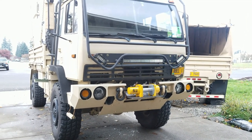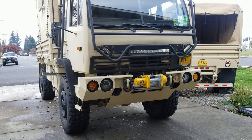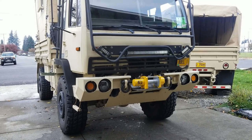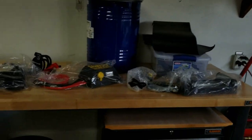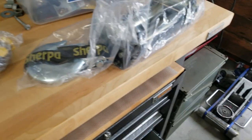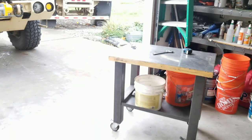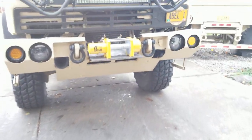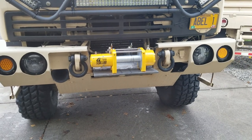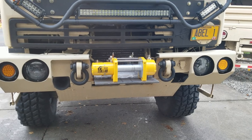This will probably take me another couple days to get done. Got to get it mounted, weld a few more things like I was talking about, and then we got to do all this fun stuff, wiring, wireless remote. And then I'm just going to be waiting on the synthetic line to come in whenever that gets here. I ordered it, it's supposed to be 3/4 inch or 14 millimeter line that's supposed to have a 35,000 pound rating. So that'll take a week or two to get here, but I probably won't be using the winch before then.